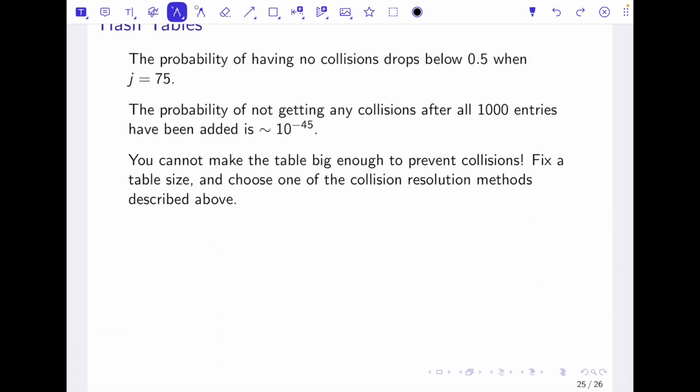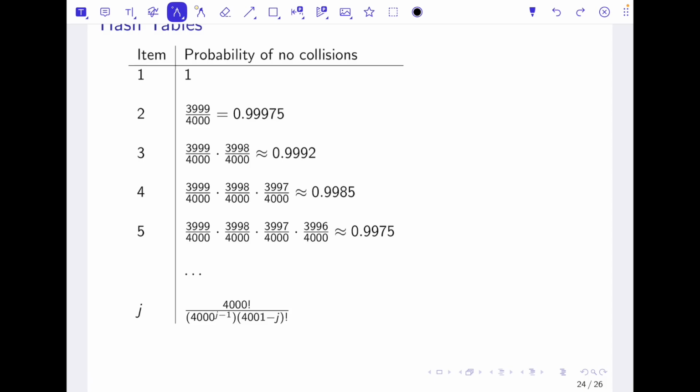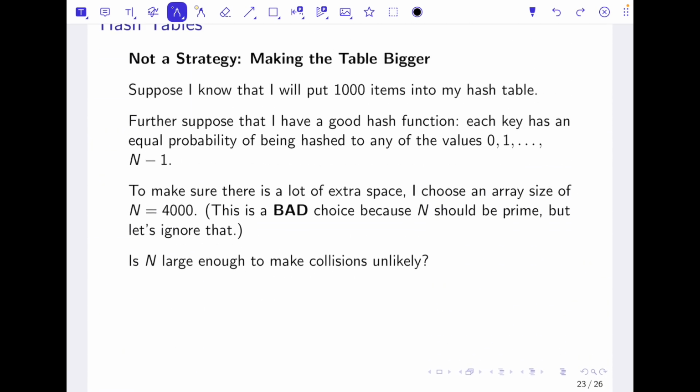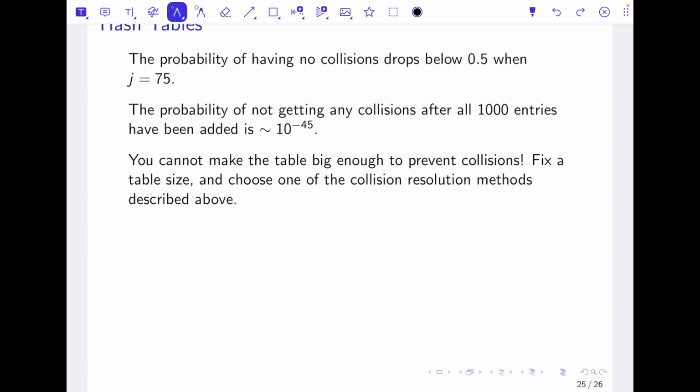What's up? Just to confirm, the probability of having no collisions drops below 0.5 when j equals 75, no matter the array size you get? I think this is specific to this example of having 1,000 items with an array size of 4,000 indices. So how do you determine when the probability of having no collisions drops below 0.5 for any other size?